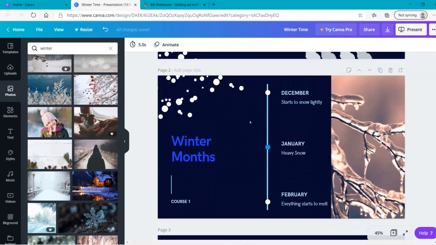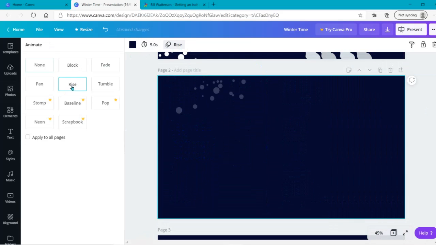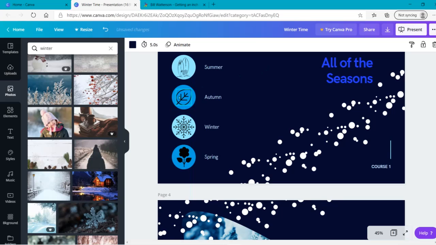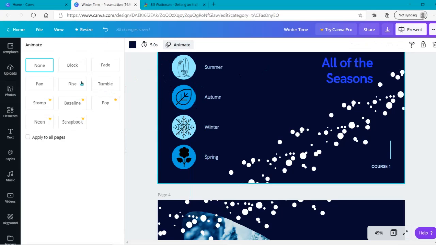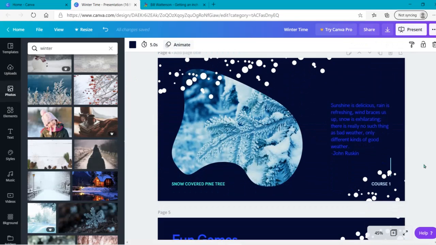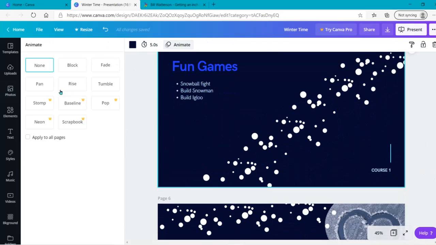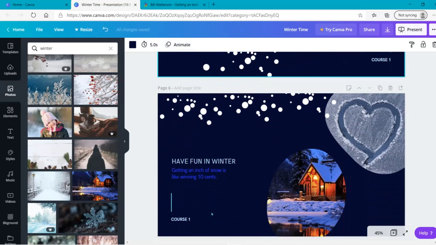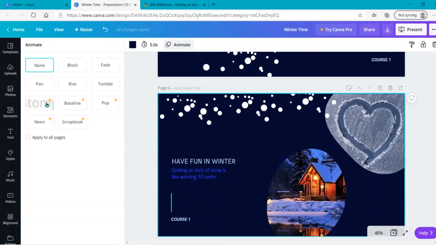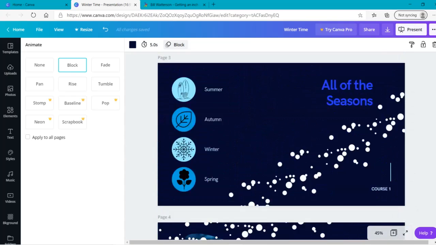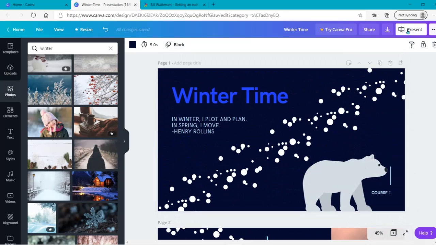It looks very neat. So now we can apply that to all pages, or we can change each single page. Now the second page, we want to animate it by it rising. Third page, we want to animate it to fade. We want this to animate by tumbling. This by pan, whatever pan means. And the last one, we can see if we can even see these. Now we can't even see how they look like except for like by swiping over them. Yeah. So we can do another tumble, but I think we'll just do another block because we did that at the beginning. So now we can see the final if the screen allows me to see it.